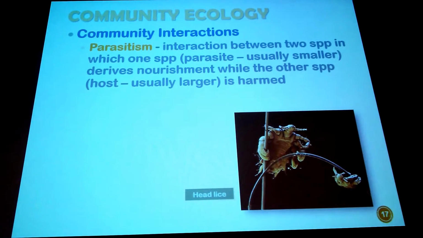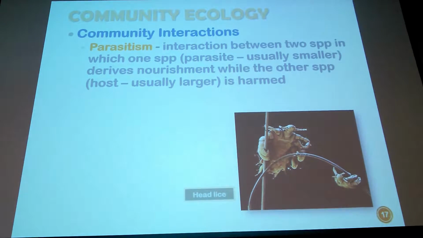Headlights. Crazy. Look at the legs of these things. Very specifically designed for hair. And that will even distinguish between regular hair and, well, pubic hair. And it's all because of the attachments that allow them to cling onto the hair.